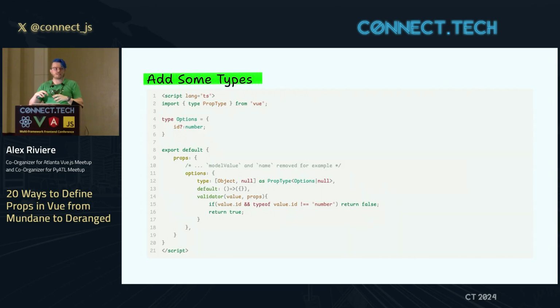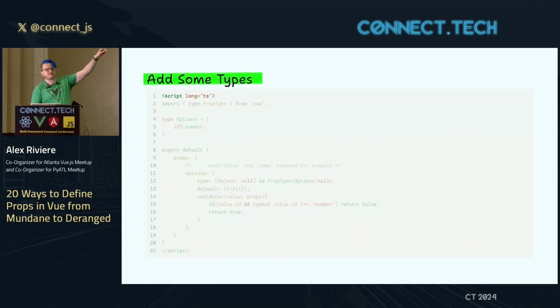You can actually say, this is the specific type. So if you have a string that can only have certain values, in TypeScript you can pass in a union type to say PropType, union type, right? And you'll always need to make sure that you have lang="ts" in your script tag if you're doing this in a single file component, because we need the TypeScript engine to be kicking in for all of this stuff.